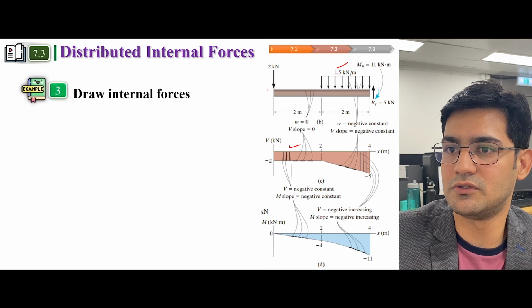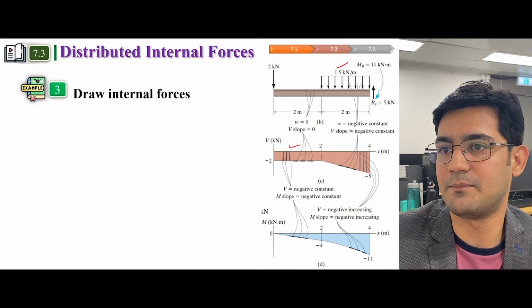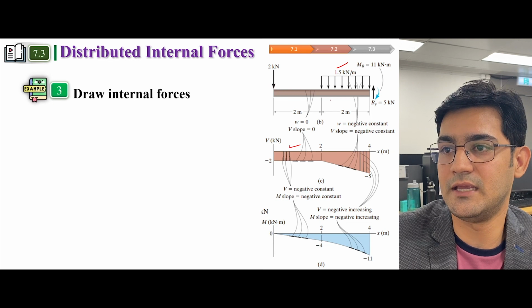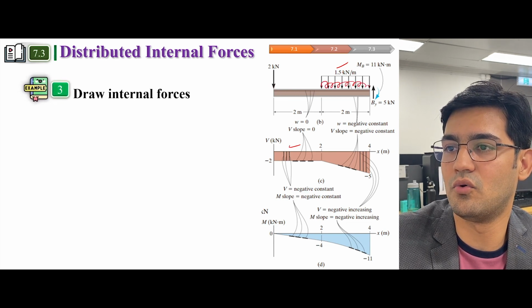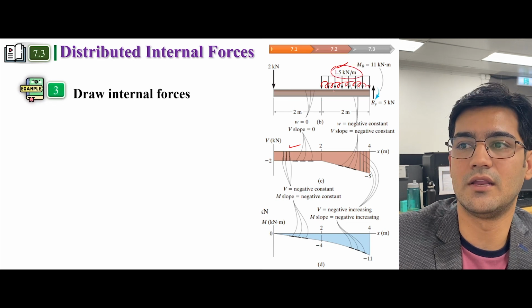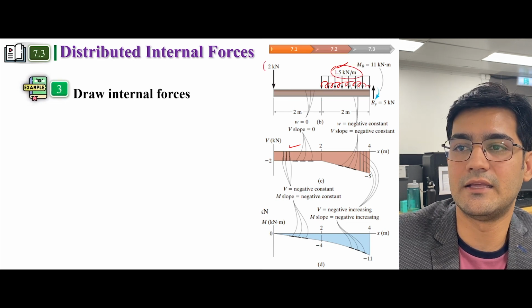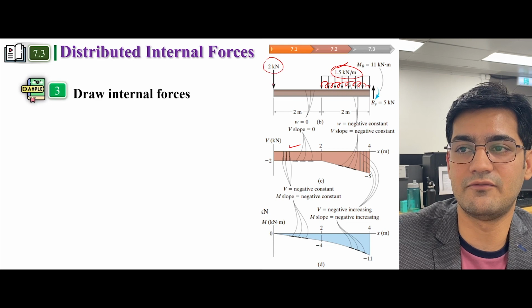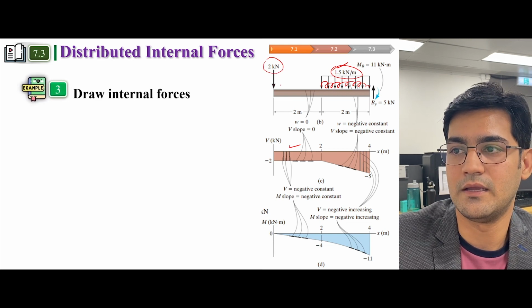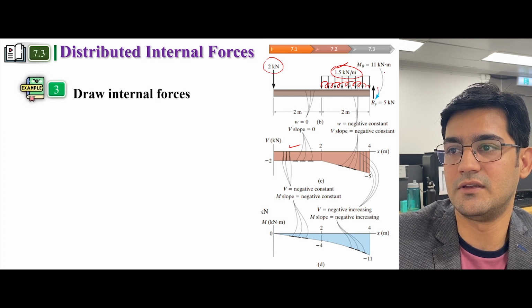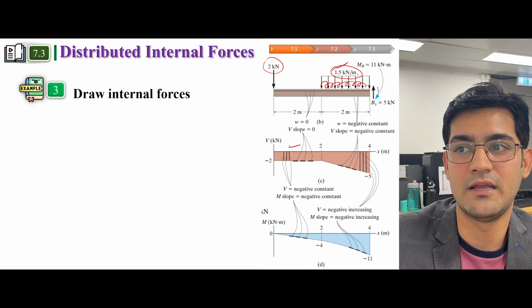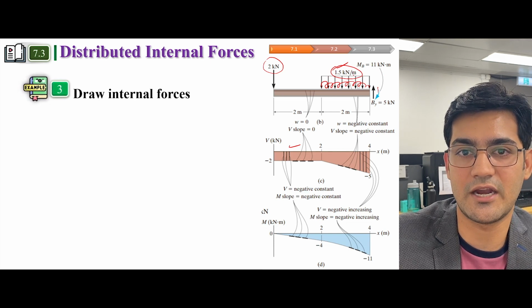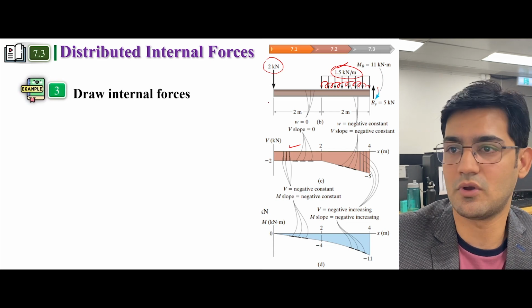Okay, so this is our example. We have a beam, and this beam has this distributed load of 1.5 kilonewton per meter, and then it also has this concentrated force of 2 kilonewton, and we have a bending moment of 11 kilonewton meter. So now we have these loadings, and from these loadings we're going to extract the shear force diagram. So how to do this?